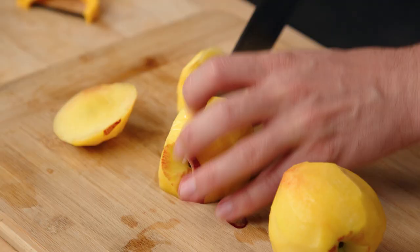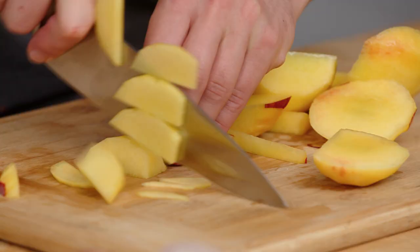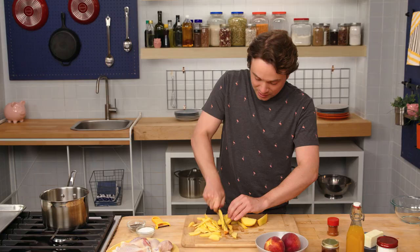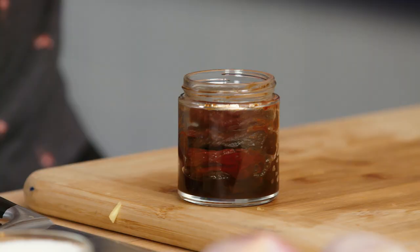So I'm just gonna try to work my way around the pit here, all right? This is all gonna get cooked down, so you don't have to get crazy. Get some nice chunks, it'll break down faster. Into our pot.